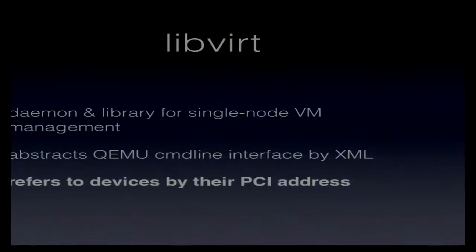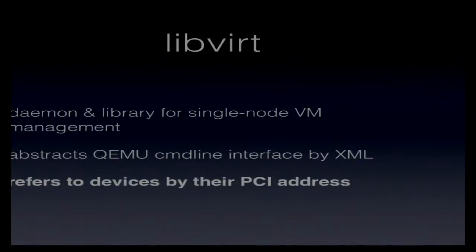Now, moving up the stack, we have libvirt. libvirt is a library and a daemon to manage VMs. I'll base the talk on the KVM, QEMU stack, but libvirt is also able to manage Xen and other hypervisors. So really, QEMU is just handy for me in this case because I work with it the most. But in the end, this should be applicable to other hypervisors too.